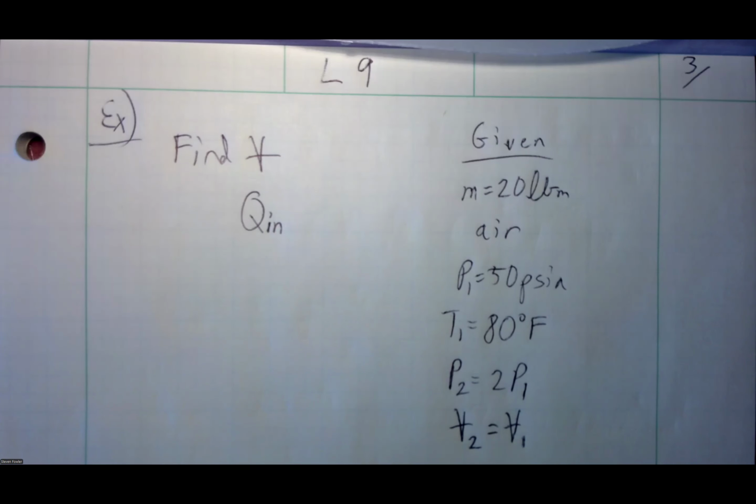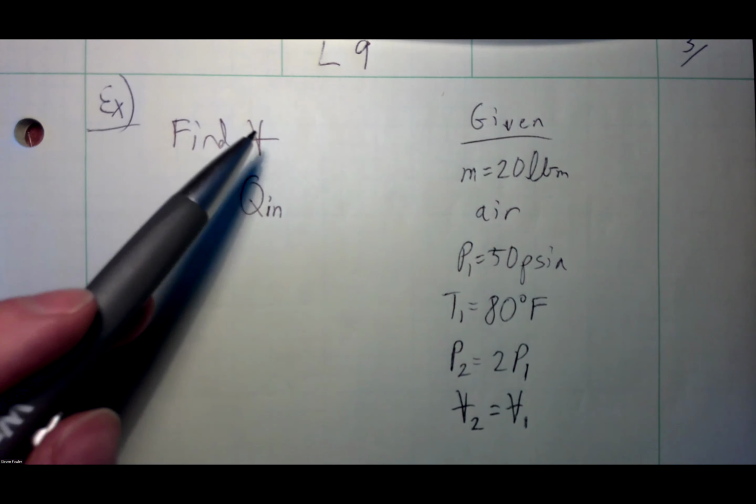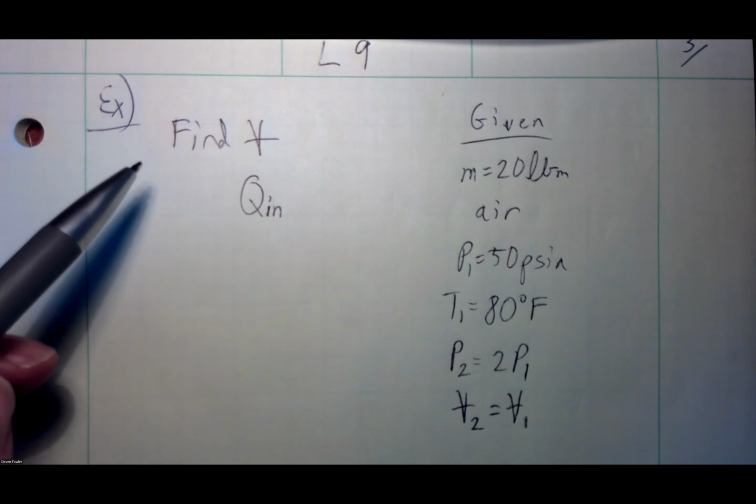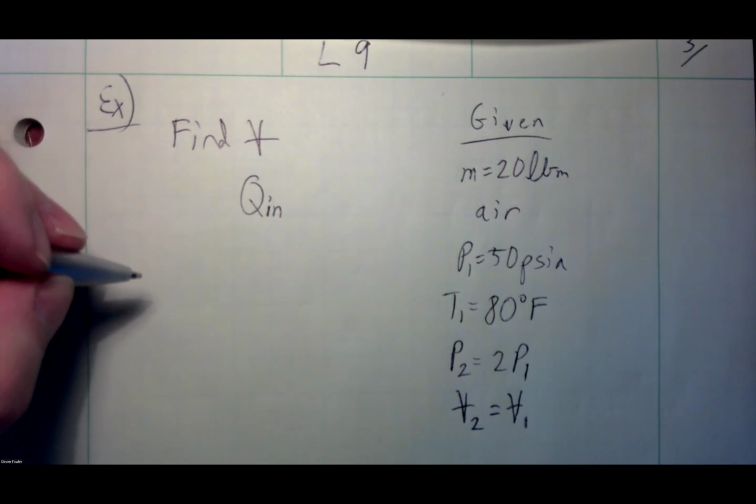Okay, so now we get into, well, what are some good tools to find these unknowns? We've got a couple of unknowns we're looking for. We're looking for volume, we're looking for heat. A lot of times I'll tell the class, which one do you want to tackle first? Some people say let's try the volume, and some others say let's try the heat. You know what? Let's try to find the volume first, shall we?